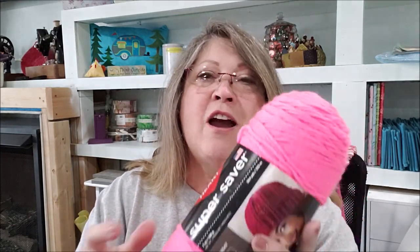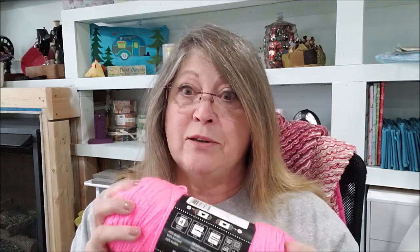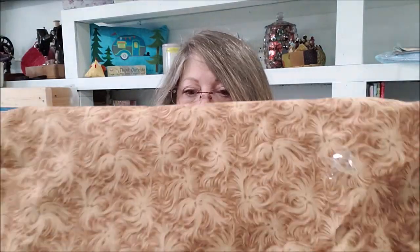L-A-D-Y — here's Y. She's wrapped it in some really pretty fabric. Thank you — I can always use extra fabric. It's yarn! Awesome — I love this pink color, I can always use yarn. I've been trying to teach my grandkids how to do different things and crocheting is one of them. And then a half a yard of fabric — oh my gosh, thank you so much. This is so fun, I want to do this every month.